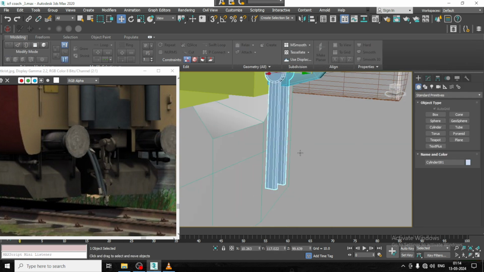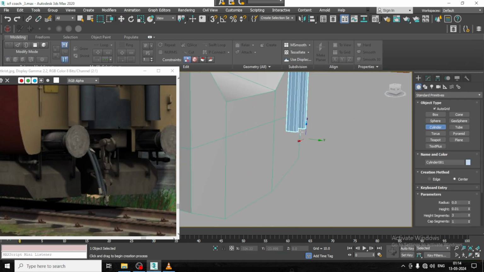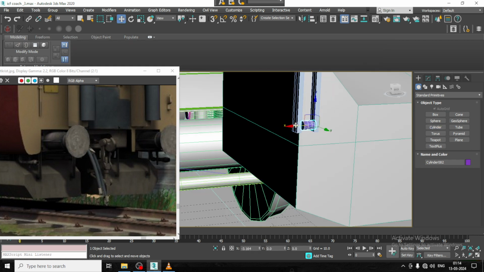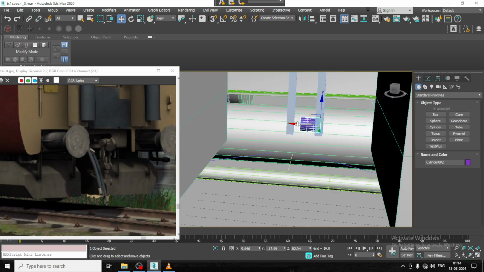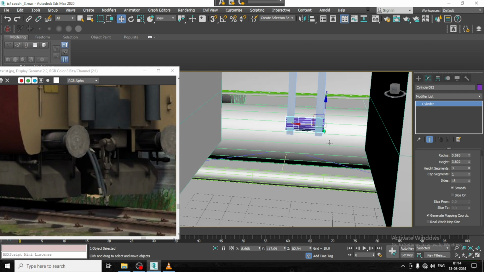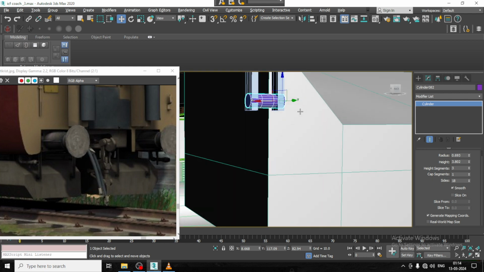Again let's go over here. Again take a cylinder. Just intersect this and slightly give a bit of height to it.